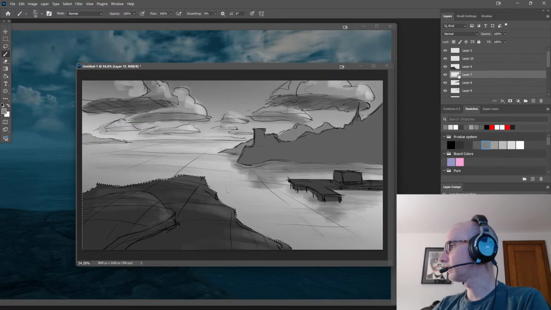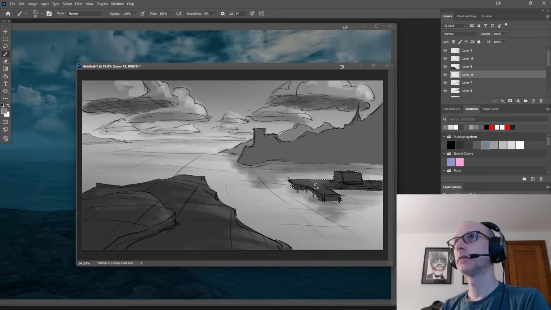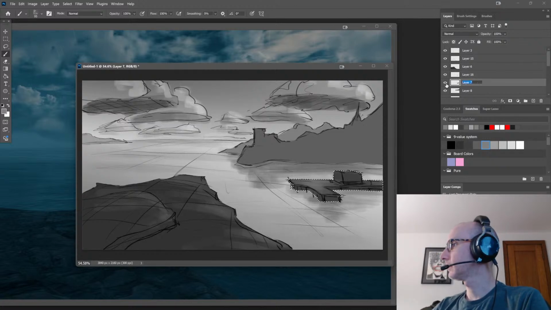And then we're going to do that for pretty much every layer. Boom, control click that. Get the top surface different from the bottom of the dock. And then this one right here, boom, add a layer.